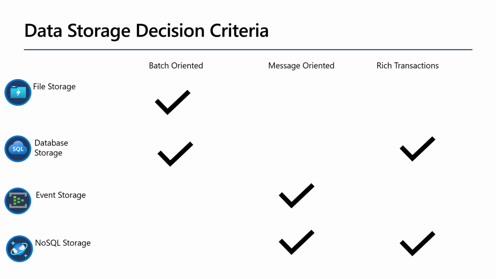For database storage, records are written. They can be written in singleton fashion if you want. They can also be written batch oriented if you want. There's no reason why you can't say I'm going to insert 1 million records into this table and write those all in a single transaction. And so databases are often used for batch oriented solutions.